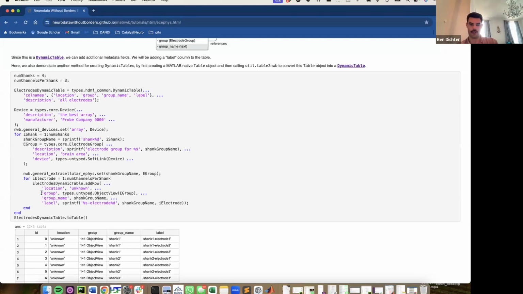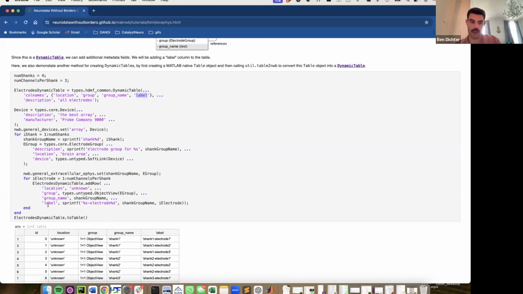So group is a data set, and each element of that data set is a reference to the electrode group. Then we have the group name, and I'm just adding label to show you that since this is a dynamic table, you can add columns to it. Location, group, and group name are kind of default columns, but you can add whatever columns you want as long as you declare them here.